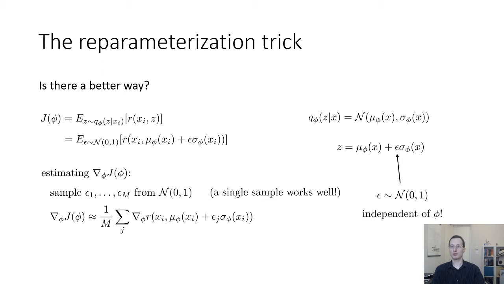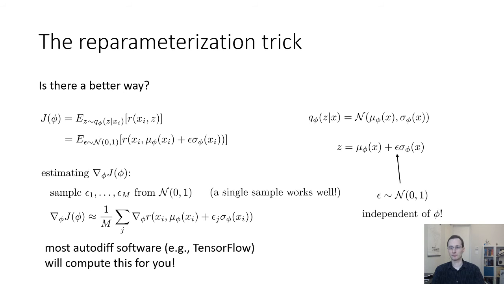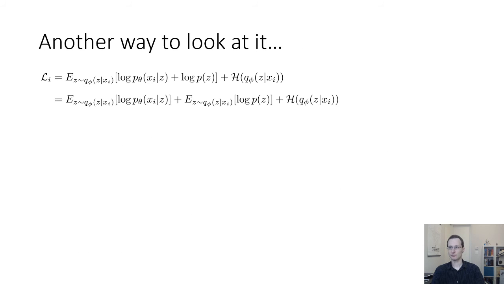The reason that we could not do this in reinforcement learning is that in reinforcement learning, the derivatives of the rewards were not known to us, but now they are known, and now we can do this. So most automatic differentiation software will actually compute this for you. Now, if this seems a little bit abstract, I'll actually walk you through exactly what the resulting model looks like, and it'll be maybe a little bit more obvious how all these derivatives can be computed. Okay, so here's another way that we can look at our evidence lower bound objective.